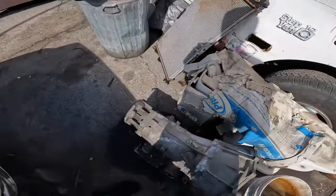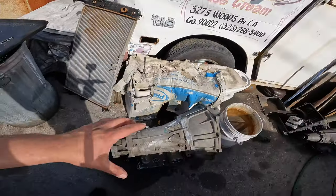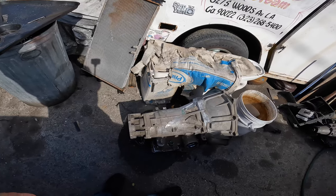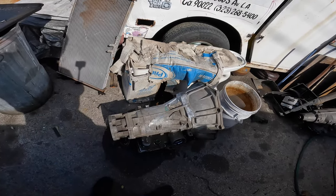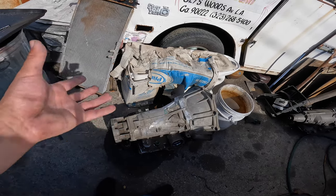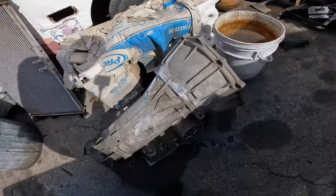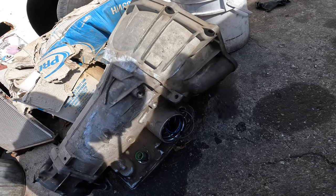I also got something that I've been doing a lot of research on. As you guys know, I blew my transmission right after the tune on the 4L60 transmission that my truck has. So let me show you guys. This right here is my old 4L60 transmission. A lot of you guys that know about GM cars or GM trucks know that this is a ticking time bomb, and it really doesn't work for mods if it's stock. Once you modify it, like a stage 1 or stage 2, you're good. But obviously mine was stock. So I'm going to show you guys how to save this transmission from going out too soon.